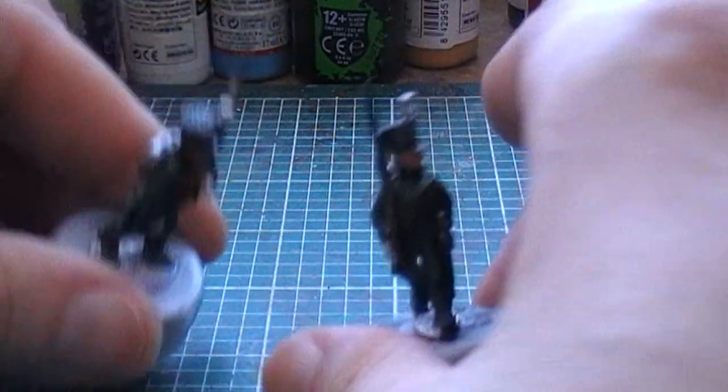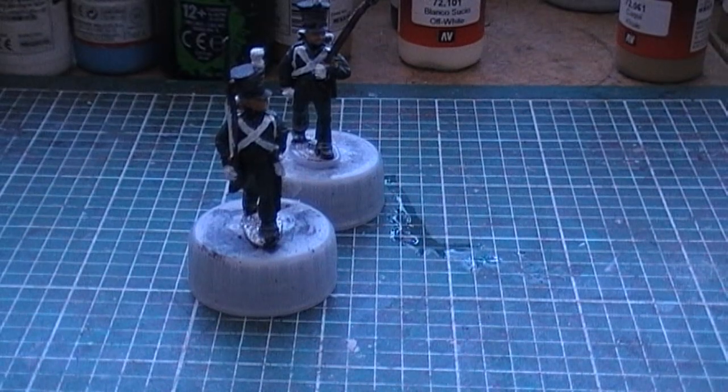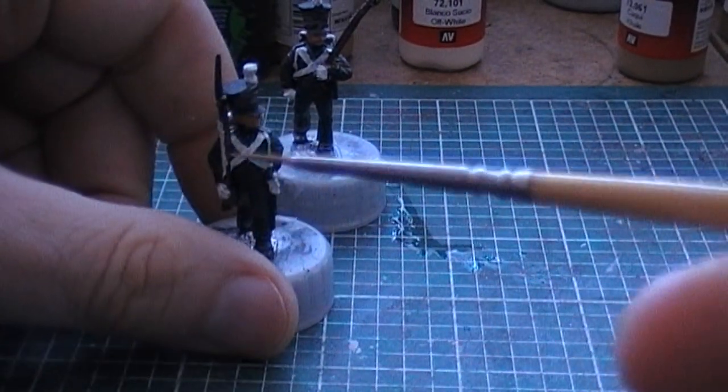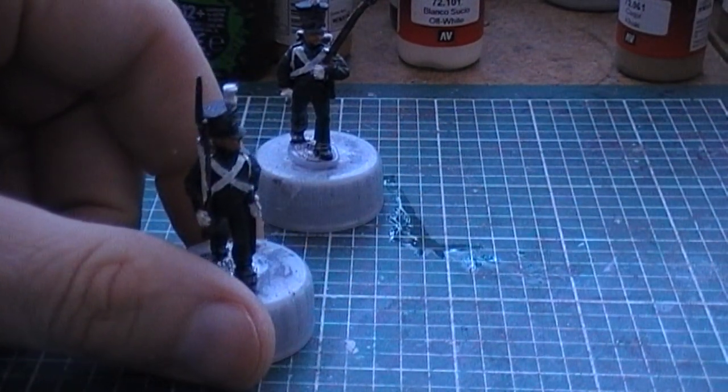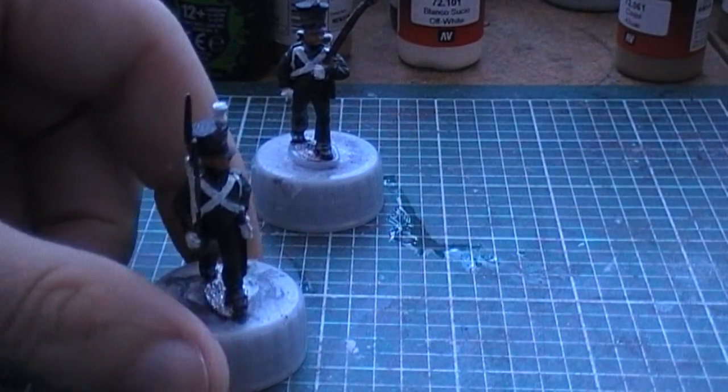Cut it here and we'll be back in a second. Next stage. Okay, we're back. And now we're going to go to a smaller brush. And we're going to do the yellow piping. Now these guys have a lot of piping.